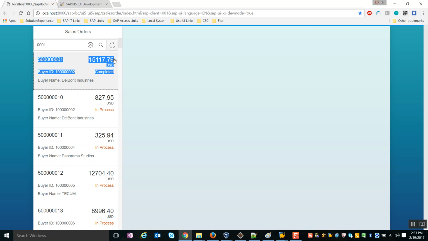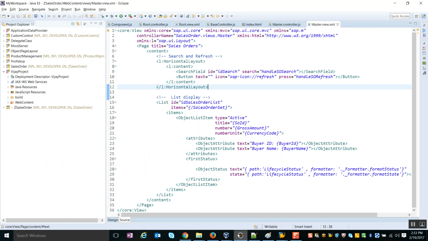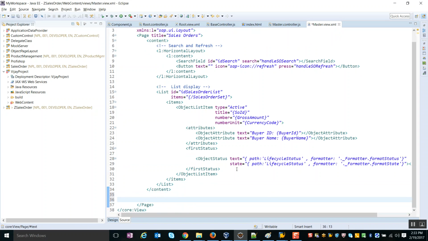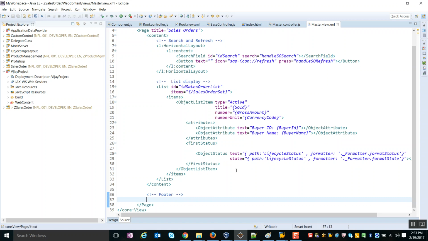So first I will prepare the UI with which I'm going to provide the sorting option. So I will go back to my view where I have been developing it. And in the page, after this content, I'm going to add this region called a footer region, where I'm going to provide the option to the user specifying that by selecting this value, you can sort it according to this.